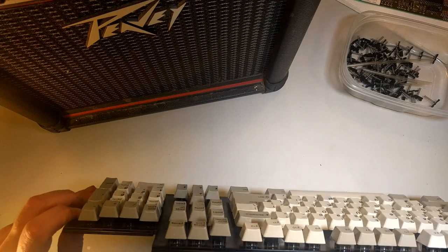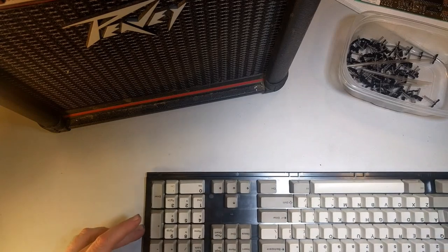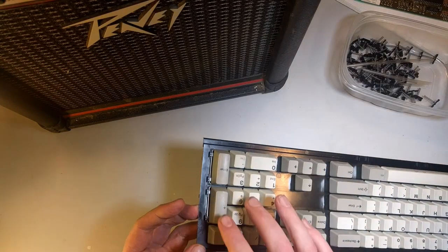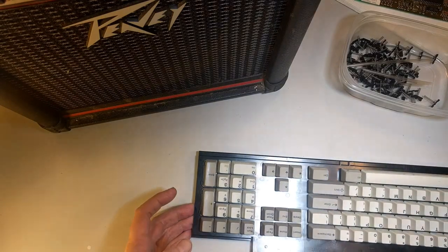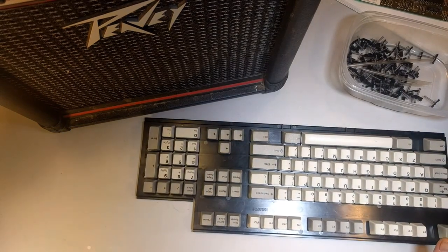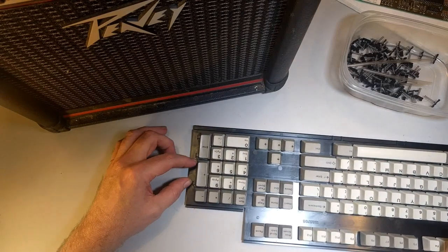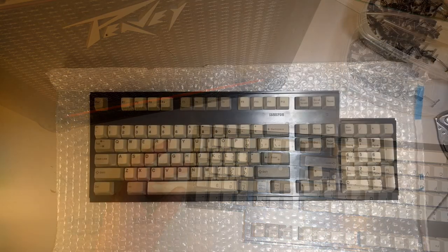These barrel plates. Oh, man, I don't want to break it. Oh, God. These have vertical stabilizers here for these keys and also on the space bar. The newer Model M's, which Unicomp, I think, only has the tooling for, don't have these little hinge fittings. I could buy a new barrel plate for this thing for about $20, but I wouldn't be able to use the same set of keys. I'd have to take some keys off from a different Model M and put them on here. At least we can take the keycaps off.